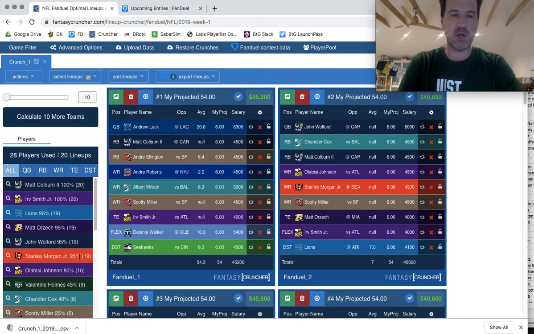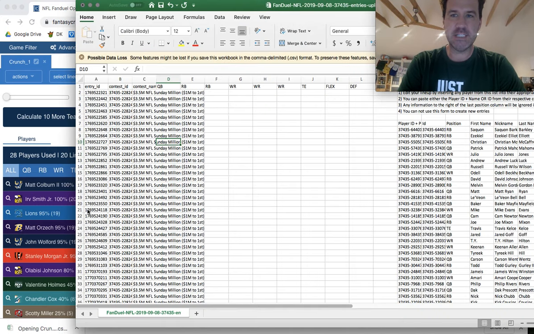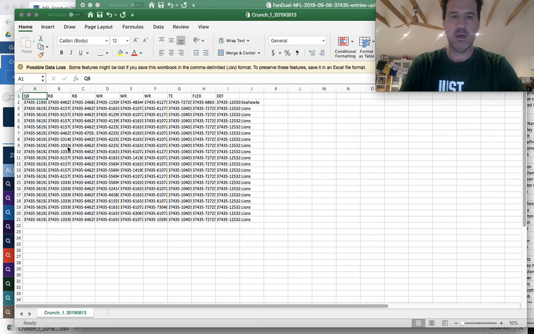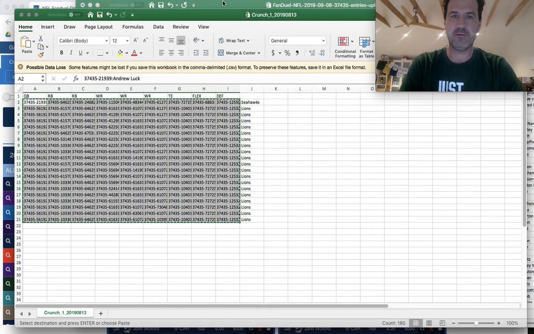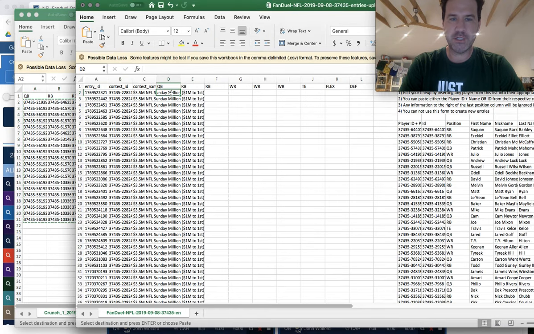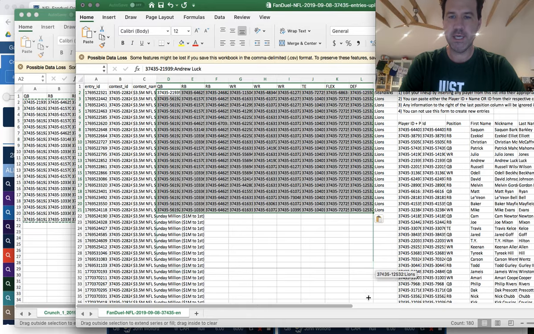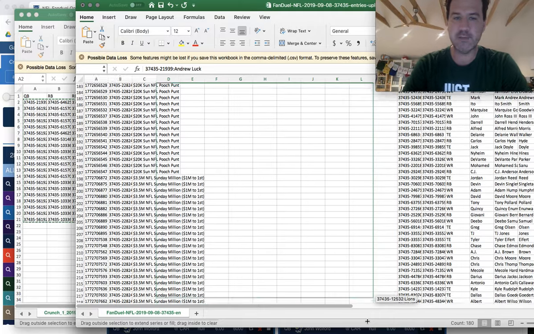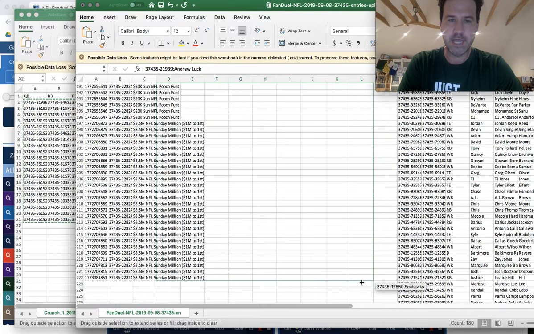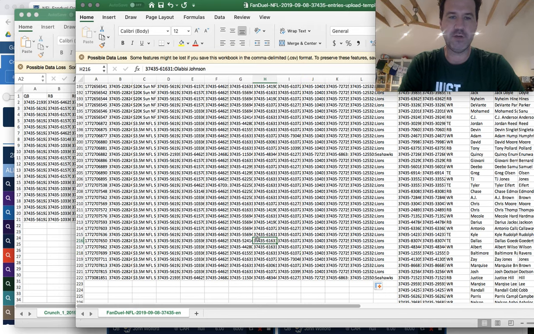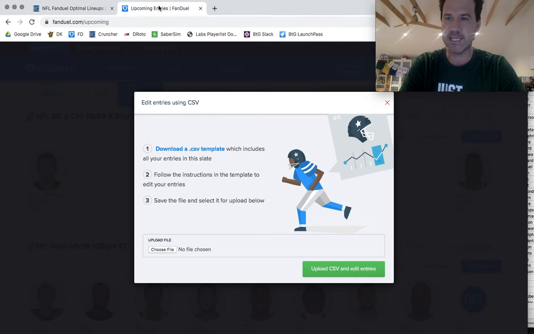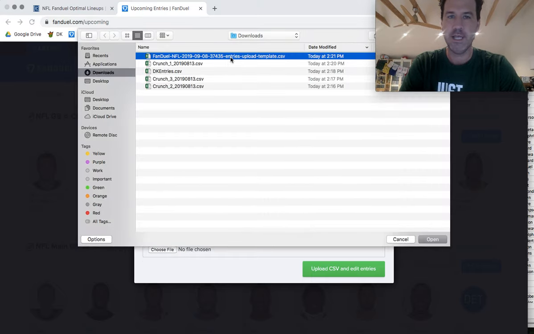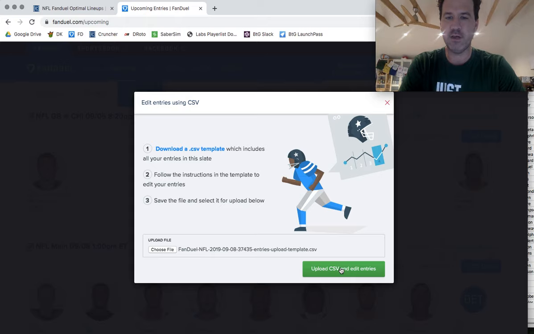So you always want to make sure you're clicking the right slate, because each of these CSVs that auto-populates from FantasyCruncher when we download them will have the player's ID, and the ID will be different for various slates. So you definitely want to make sure that you click on the right one, especially if you're running out of time before lineup lock. It should never come down to that. You should always have lineups in well before lineup lock, so that can be avoided. But just make sure that if you're crunched for time, you're paying attention to stuff like that, because that is stuff that is in our control that, if not managed properly, can result in a disaster and a big loss on our bankroll.